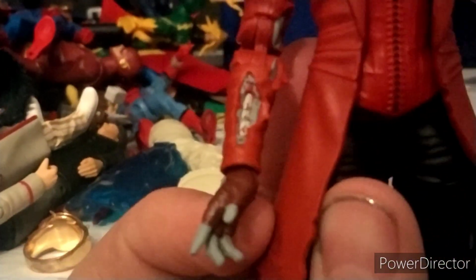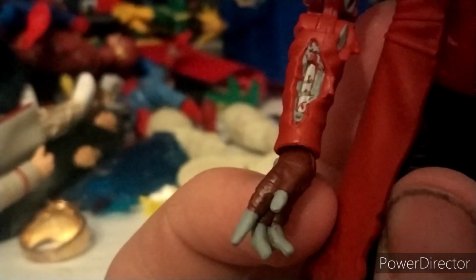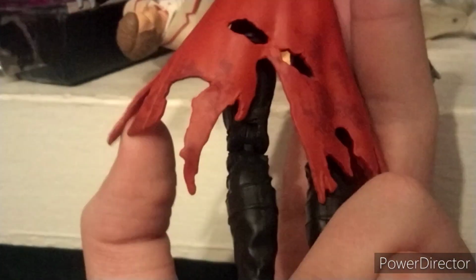And overall, at first glance, it looks like the exact same Wanda we got before, but these are new arms. This is the Civil War body, but with new arms, and then it also has a new jacket and new head. And you can actually see where they had some flesh in there, too. It's kind of like decomposing, and it looks great for the zombies too. Really the only thing that hasn't been changed is the legs, and I would say that's a big problem because the legs just don't really support this one that well.